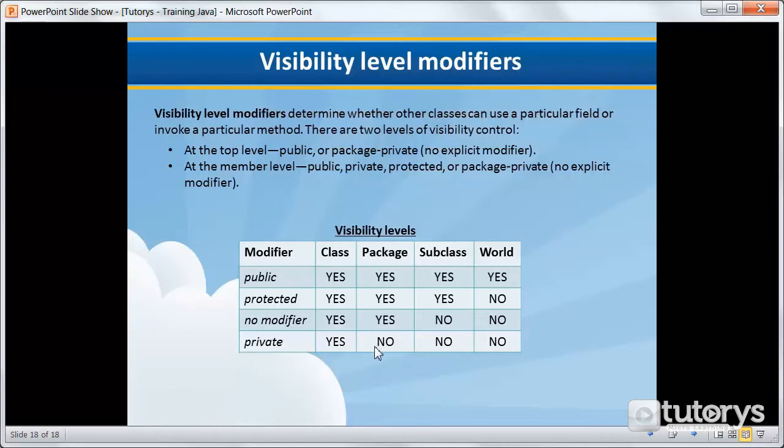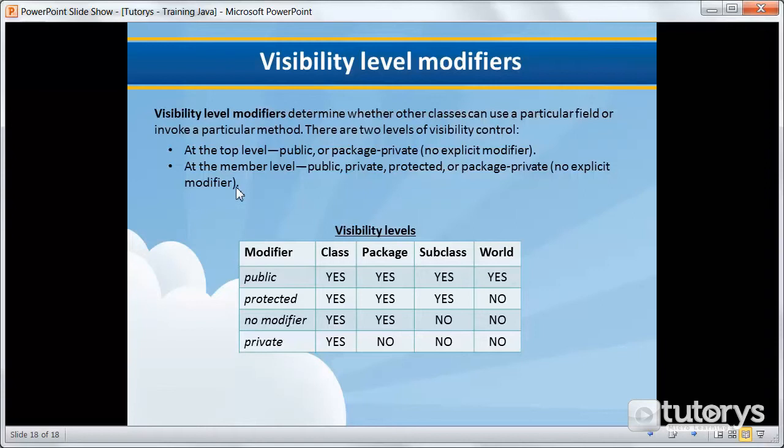The second column indicates whether classes in the same package as the class have access to the member. The third column indicates whether subclasses of the class have access to the member. And the fourth column indicates whether all classes, otherwise known as world, have access to the member. So that's the theory behind visibility level modifiers.